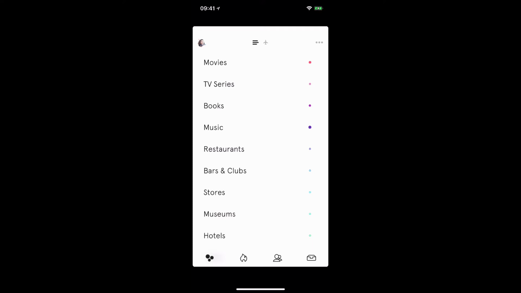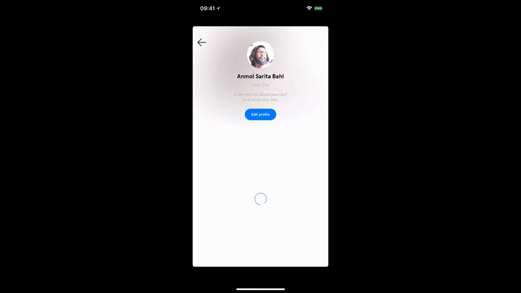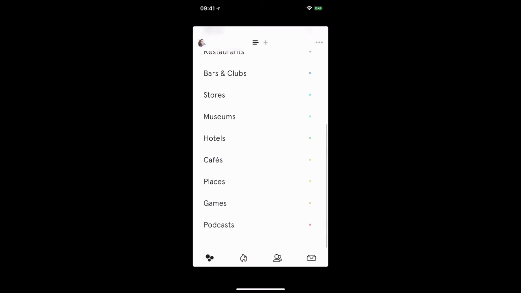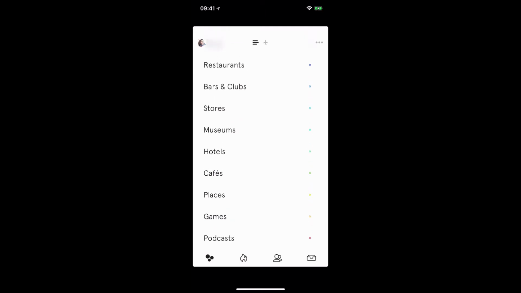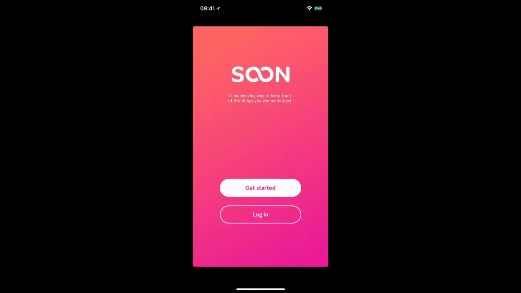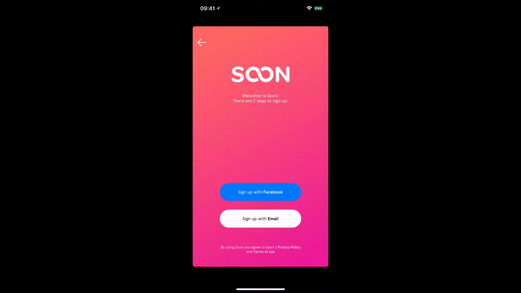So I'm going to get started, and there's another screen that transitions from the right to the left, and it's basically a sign up screen, which is sign up with Facebook or sign up with email. I think this UX could have been improved. They could have gotten rid of the login button on the first screen.